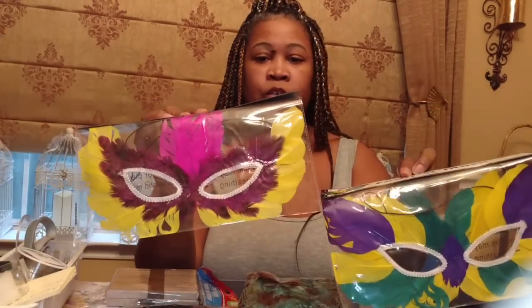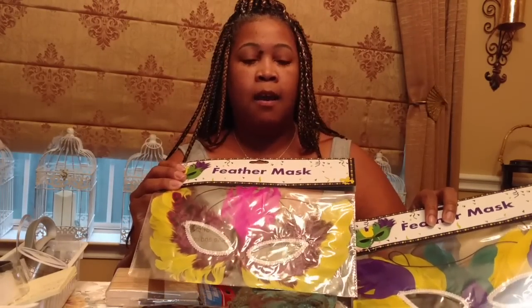And I'm not going to disrupt these masks that are already made, but I am, with the feathers that I've purchased, add a few of these to them to tone some of the brightness down and still make it blend. Because it's a Sweet 16, nobody's going to want to wear the same mask anyway. So this is just to give you ideas. If you want your masks all teal, all silver, all teal and silver, then you're more than welcome to go ahead and create that look. My look's going to be a little bit different.